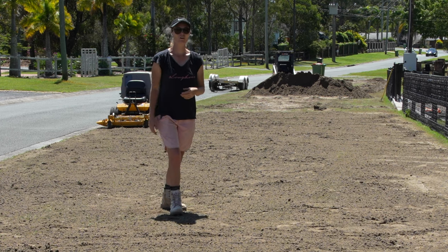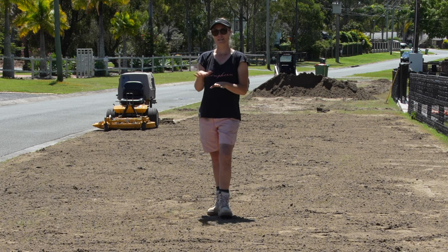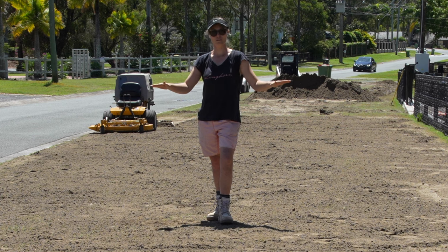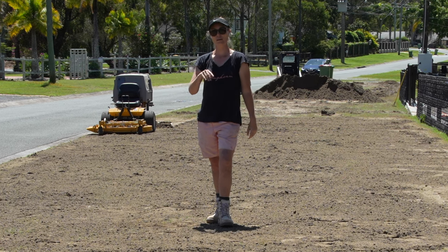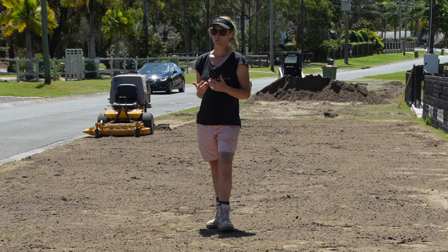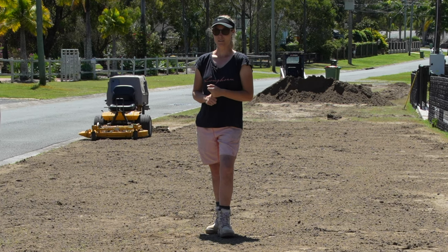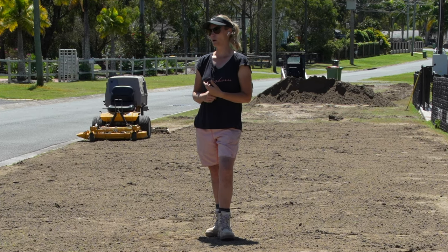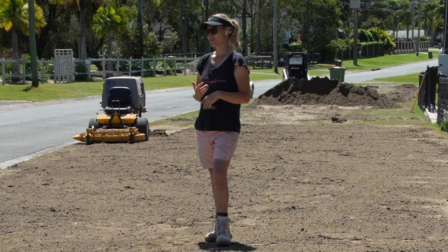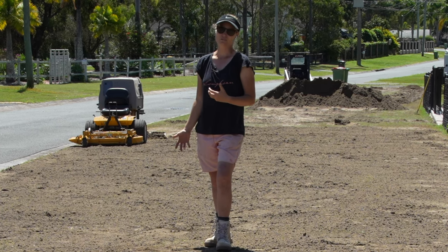So the whole point of using one of those levelers or dragging this behind is it will skim the sand off those really high points in your lawn, and it'll move it into those lower points. So it'll make it quite nice and level. If you're looking to get a manicured look to your lawn, you basically achieve that by looking after it, but also with a cylinder mower. And a cylinder mower will give you the stripe effect. Basically, you can't really use a cylinder mower on a lawn if it's not level. It just won't look very good.